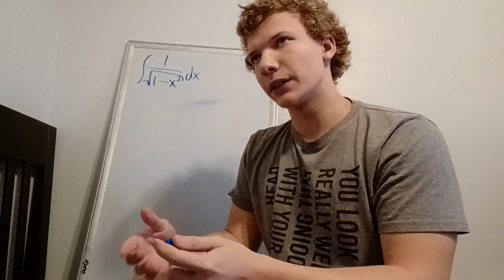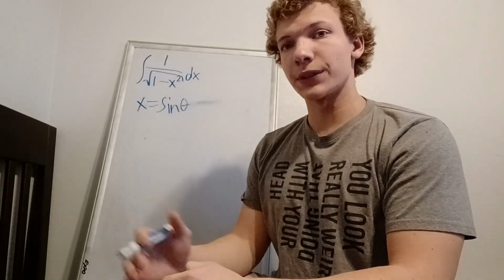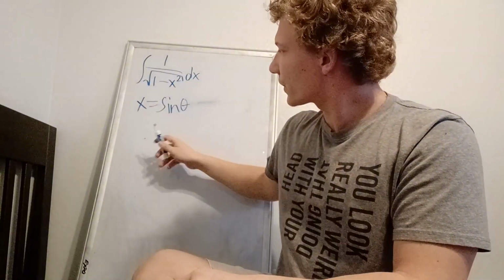A trig substitution is the most common form of substitution where you let x be itself and you let it equal a function of some other dummy variable. We were using u before, but technically you could use v or z or any symbol you want. And in this case, since we're going to be using angles, like sine theta, tangent theta, whatever, you want that argument to be theta, because that's the traditional variable to represent an angle, and x is already used, right? So let's do that. For this example, we're going to be letting x equal sine theta.